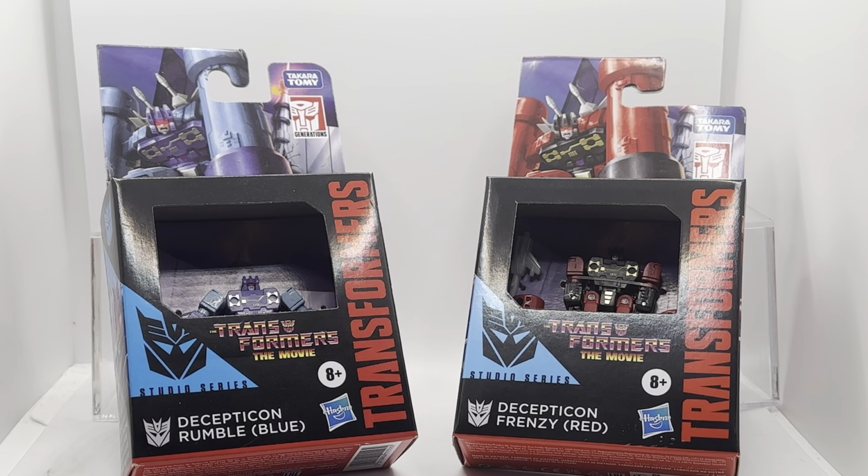Now, I know there was some confusion back in the day with the original cartoon about which was which, and there are numerous comments and discussions and essays and threads and God knows what, where people have dissected which is which. On the Transformers Wiki, there's a whole section dedicated to whether Frenzy is red, Rumble is blue, or vice versa. And I think there's even charts. I mean, it's brilliant, really, the level of engagement. But for goodness sake, it just makes me laugh.